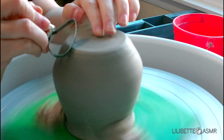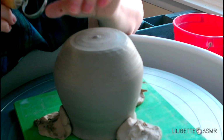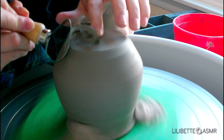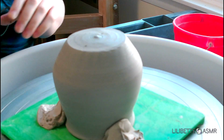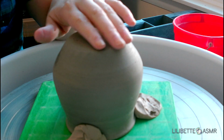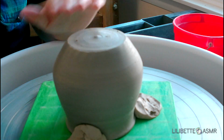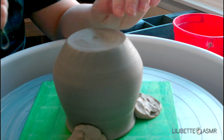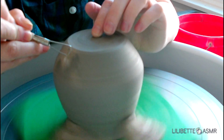Part of the process of trimming the foot is that you can shed weight away so that the piece overall becomes lighter and easier to hold. It is also done to give a clean and polished look to the foot as well.